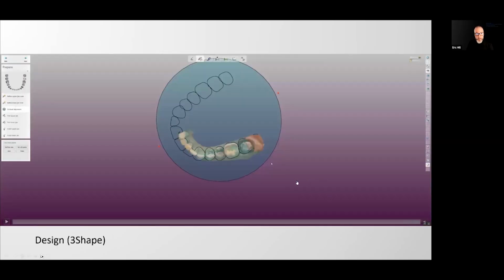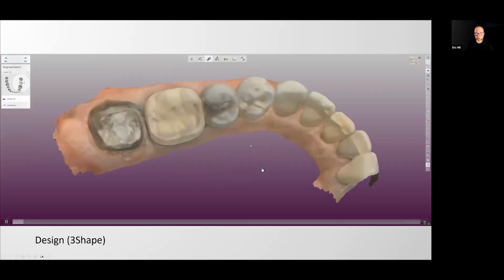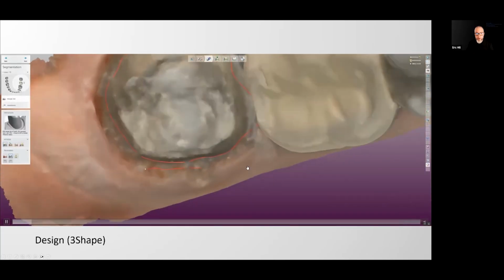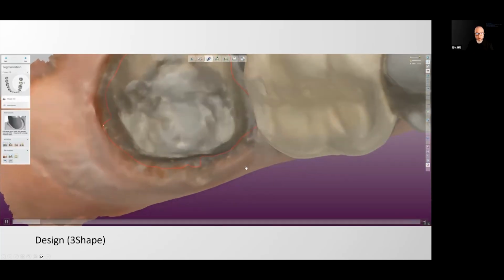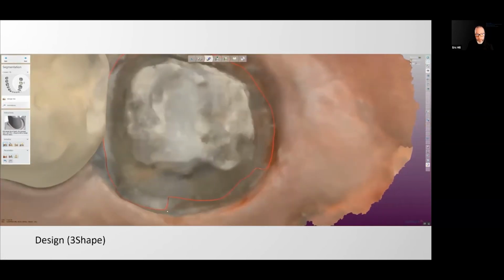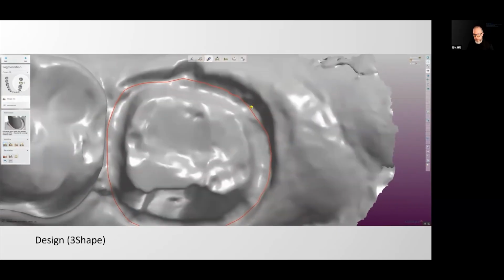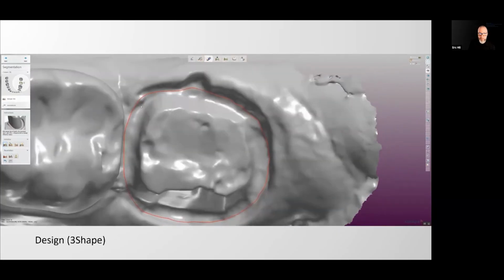And here is another sort of palette of tools the lab can use to take your scan to the next level, of course. This is going to be a crown design here. You're going to see them use all the tools mentioned earlier to find that margin. And then they're also going to design a crown. And there's a couple reasons why I'm showing this, and you'll see that here shortly. And no, this guy is not super fast. I sped this up about 30%.